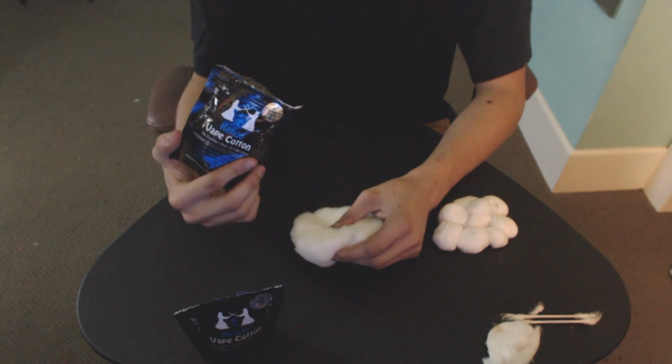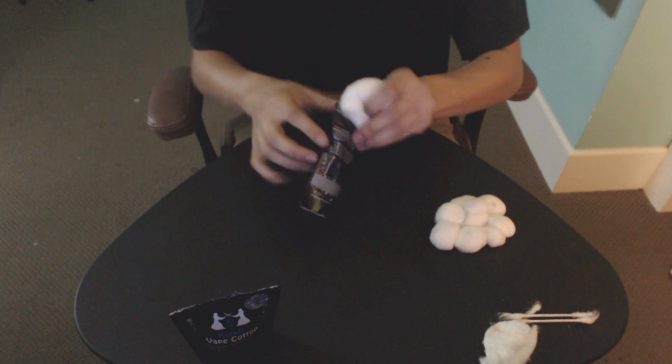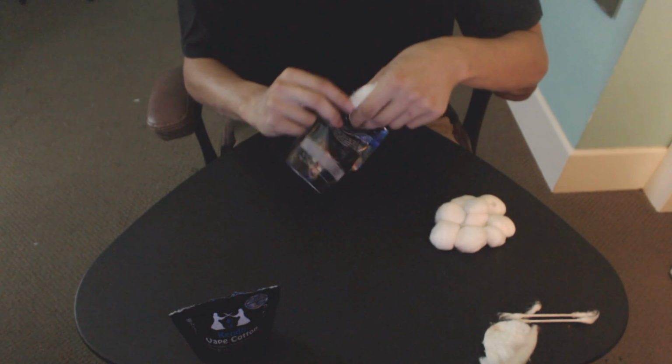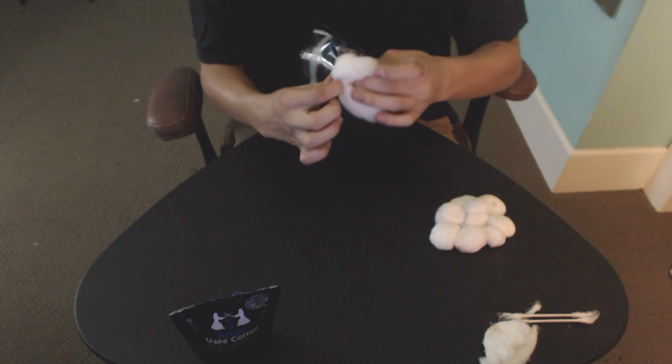I've been using it for roughly a week now, and it is just really nice. I mean, I wasn't really big on the whole cotton bacon thing, and I feel like they didn't give me that much. But yeah, I'm definitely liking this stuff.